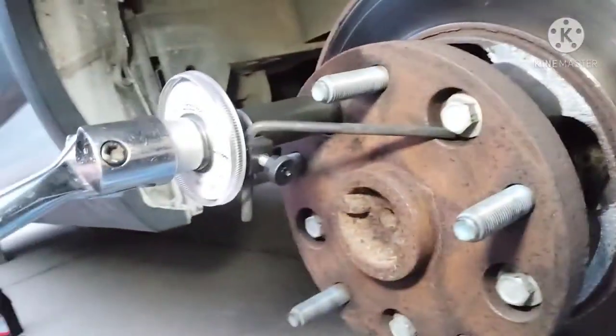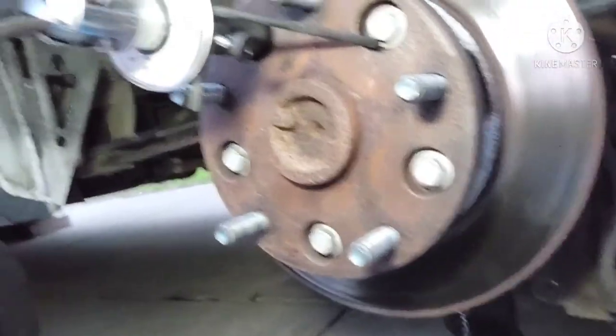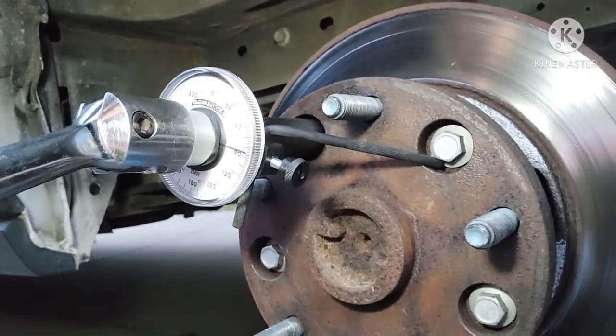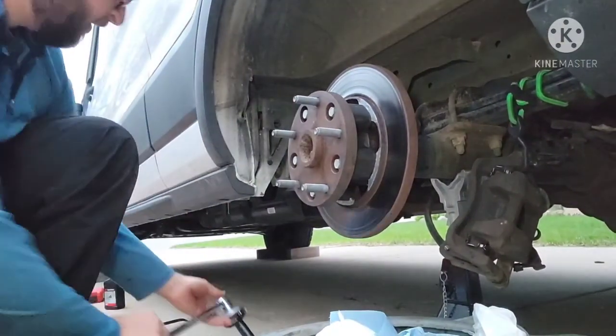If you stick the little knob into the next bolt hole, it's able to hold the dial nice and square. So it's able to get 90 degrees additional torque. So now all that's left is to finish up the brake job, basically.